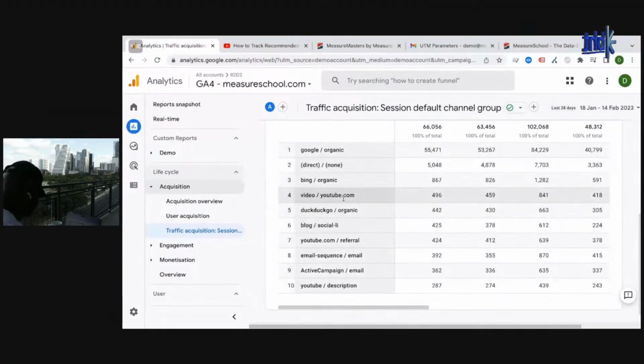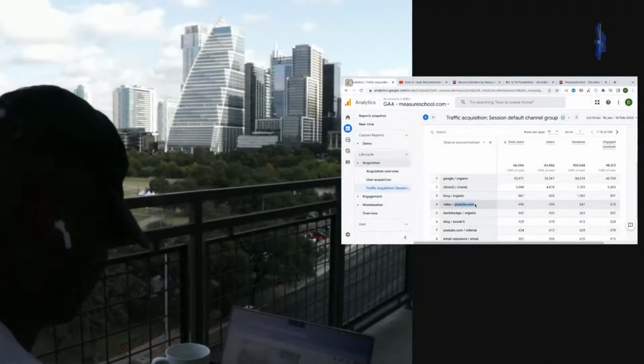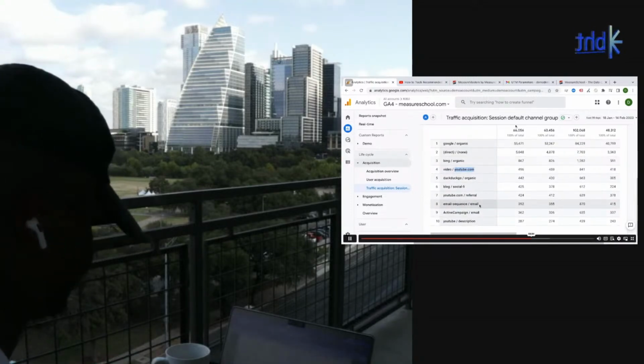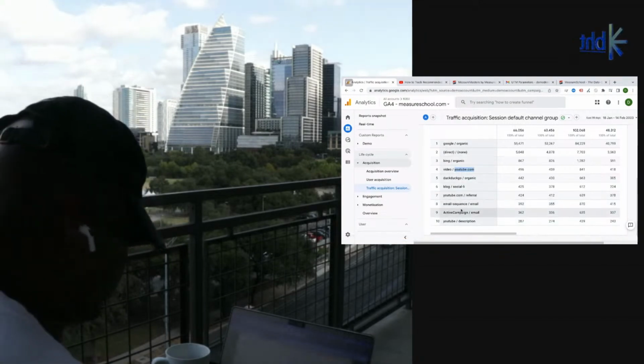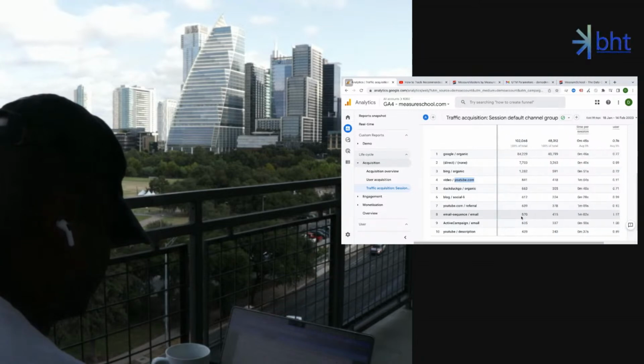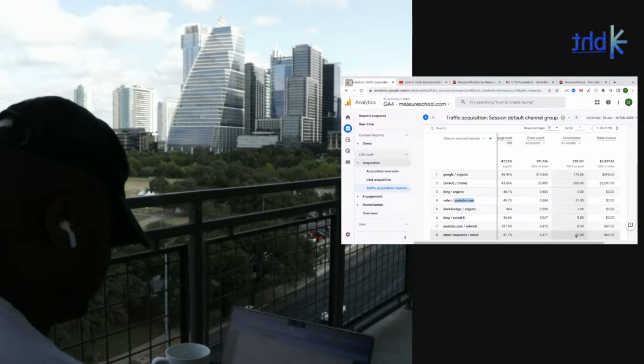So when we have, for example, video in YouTube, that would show us that the source would be video and the medium was youtube.com. That was encoded into the UTM parameter at that time. Here we have email sequence as the source and the medium email. Now with that information, every time a user comes over with a UTM string, they will be put into one of these buckets. And we have obviously more information on this part of the users because we know how many of these people came over, but also how long they stayed, or things like the conversions that they accumulated and even how much money they have made us.